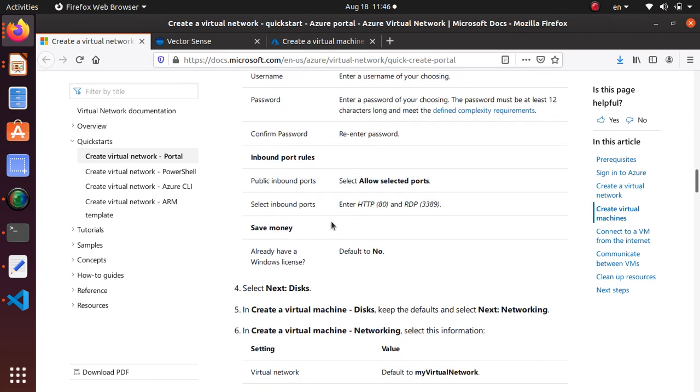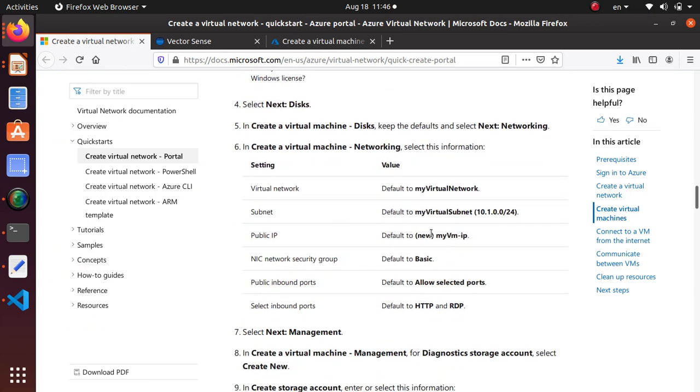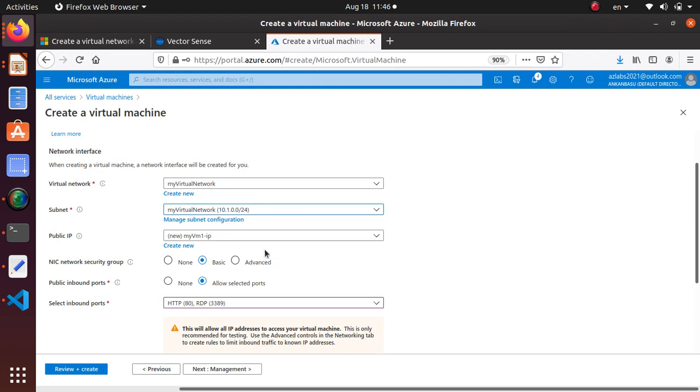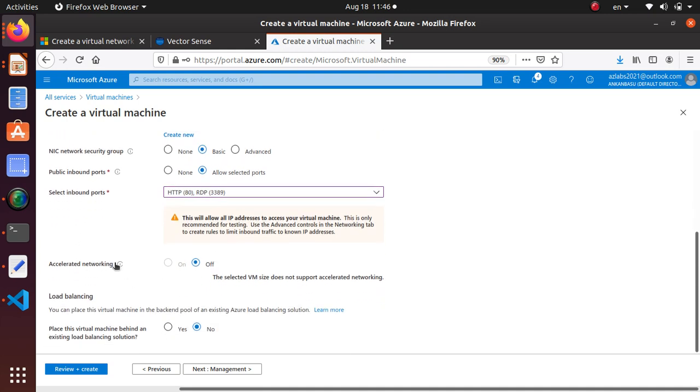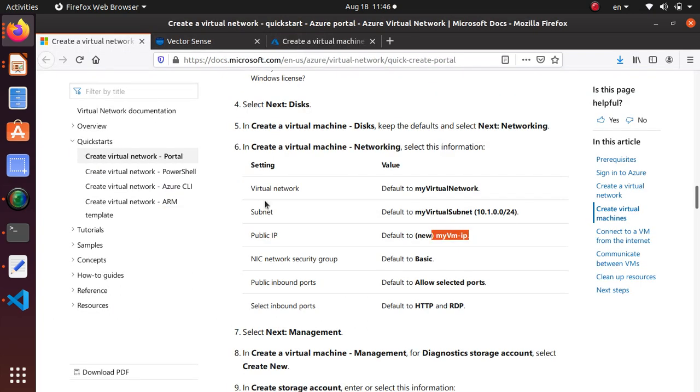Then basic NIC security group is fine. Public inbound ports: allow selected ports. Look, since we have already said that we want 80 and 3389 open, it's still selected there. Accelerated networking and load balancing are turned off, and I think we are okay with that.